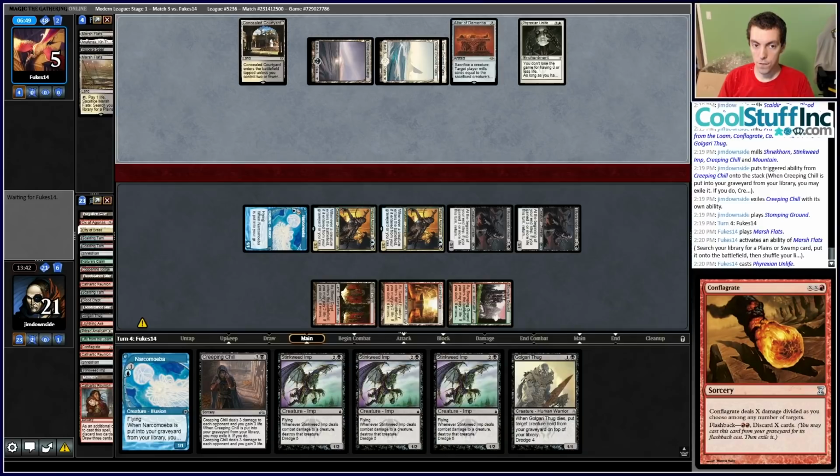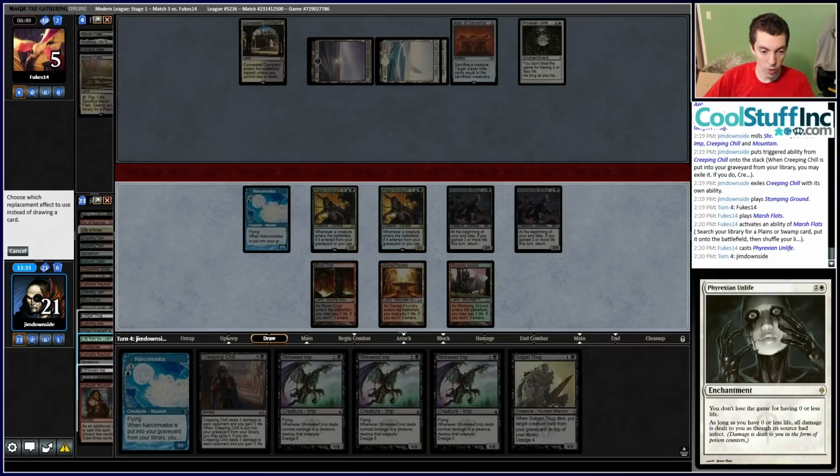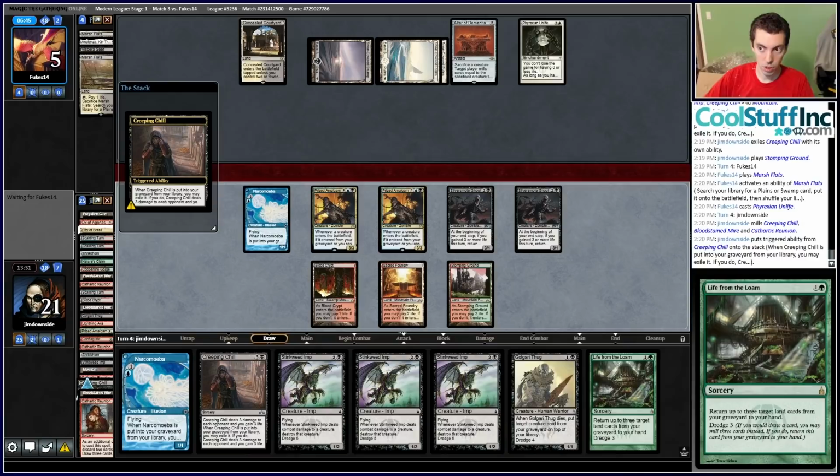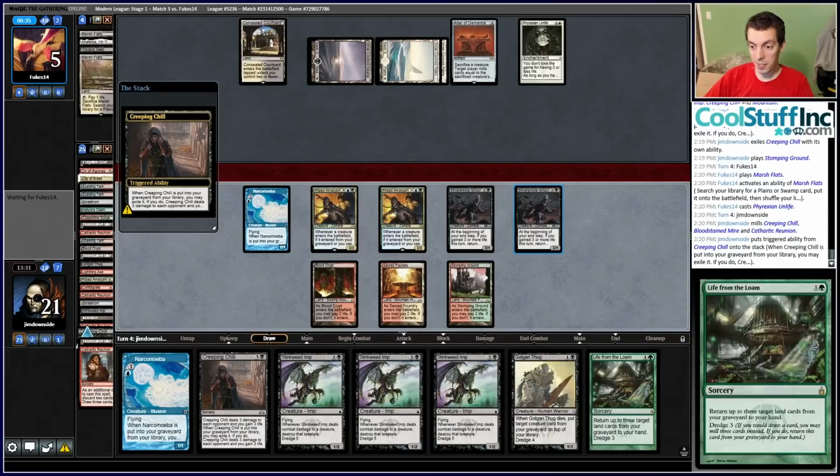Phyrexian Unlife. You've heard this story before. All right, well, the good news is we just killed them anyway. So untap, Dredge Loam. Hit another Creeping Chill, sure. And now we just Conflagrate them for two. Then that'll put them to zero, and we attack with all of our infect creatures and kill them.